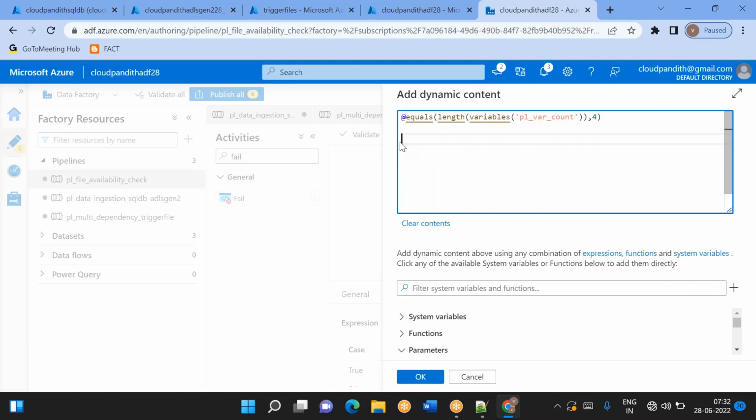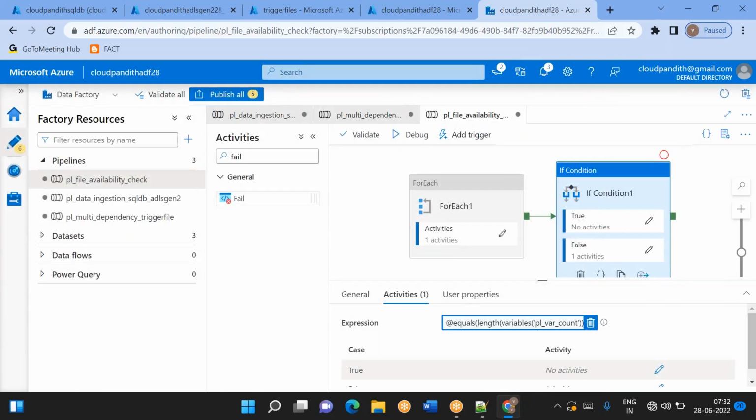Any questions? First ask all the general questions, whatever you have, then I'll take you through the pipeline by pipeline. If anybody has any questions in between, if you got stuck somewhere, you ask, I'll clarify those things, then I'll go pipeline by pipeline.